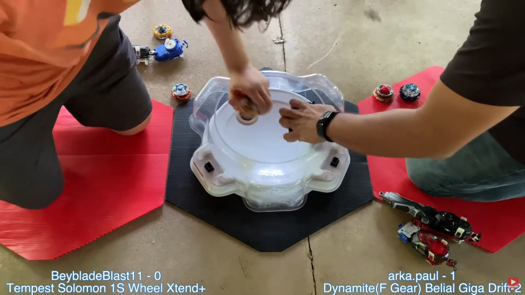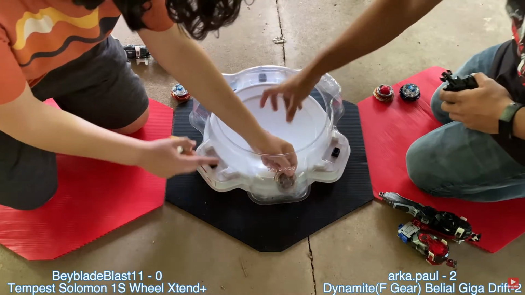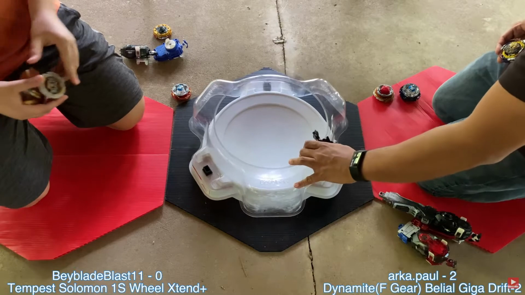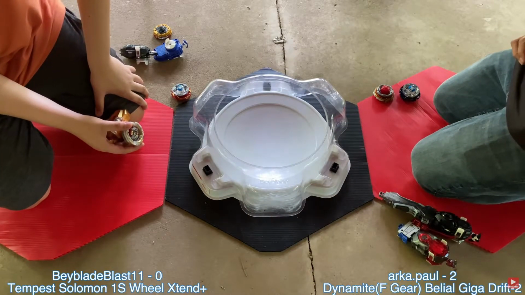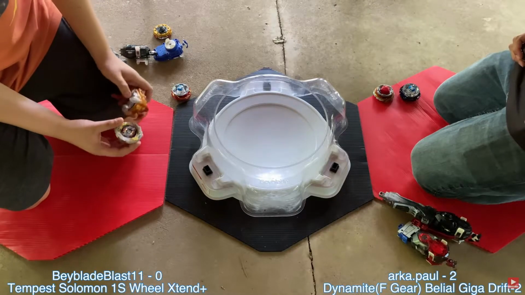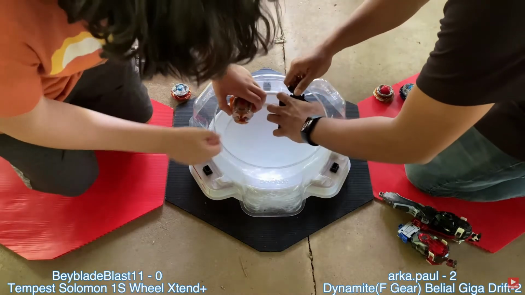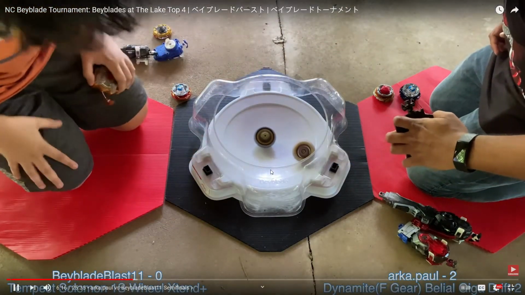So on the switch, Blast chooses to use Tempest, and yeah, you see what happens there. He kind of got KO'd, and so he's going to ask for a switch, and Arka will stay with Dynamite Belial, so Blast will choose to stay with Tempest. And I think that's a good choice, as really Tempest should be beating this combo.